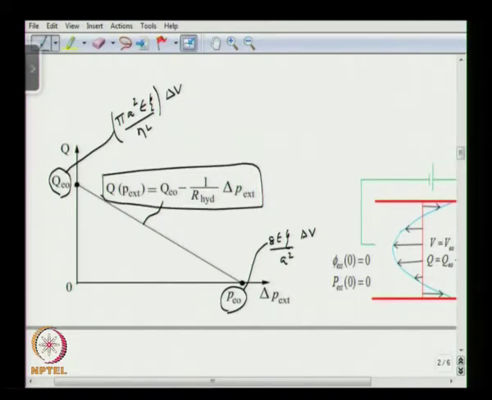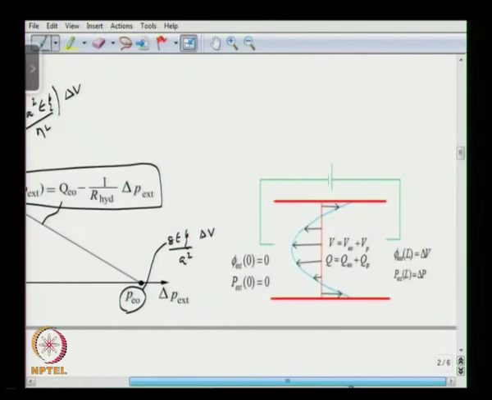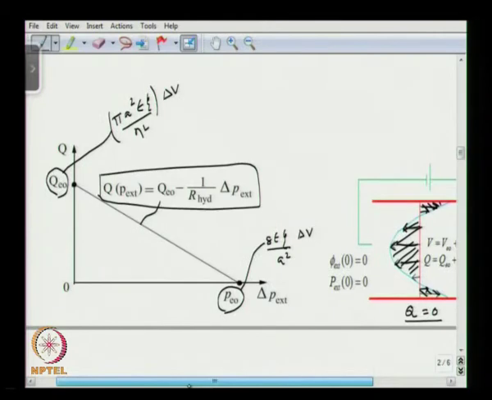What we mean by when Q is 0, when you get maximum pressure, is this. This is the situation where the net flow is 0, that means we have electroosmotic flow occurring close to the wall from left to right, at the same time the pressure driven flow is at the middle, which is from right to left. So this area is going to be the same as these two areas added together, so then we would have net flow to be 0.